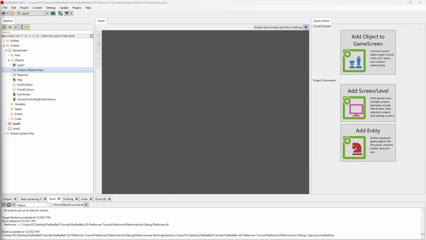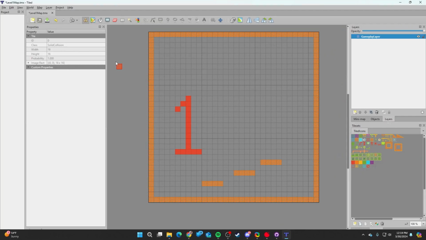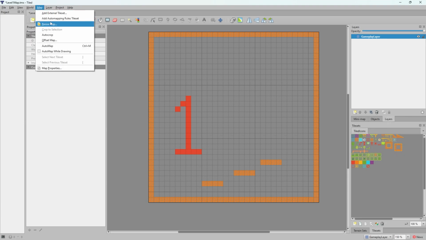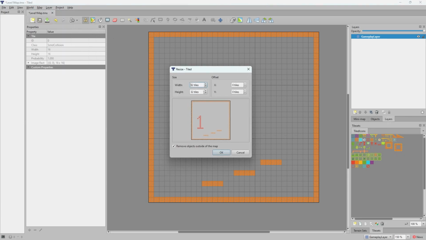But what if we want to make the level bigger? Let's head back to Tiled. Click on Map, Resize Map, and enter the number of tiles you would like to adjust the width and height by. I'm going to set my game to 40 tiles wide and 16 tall.